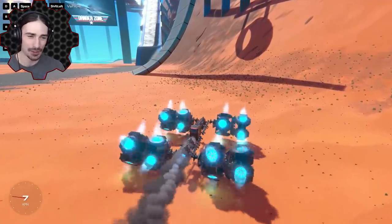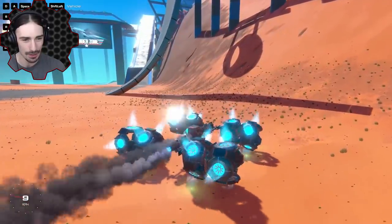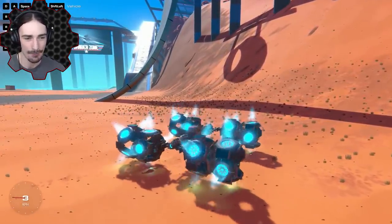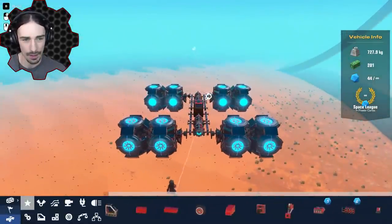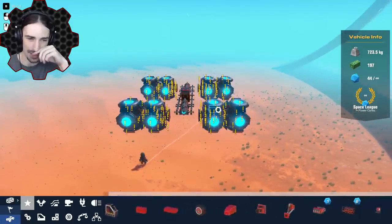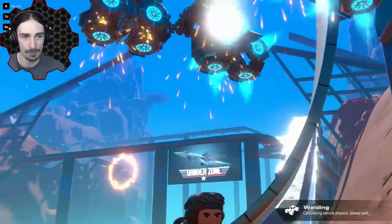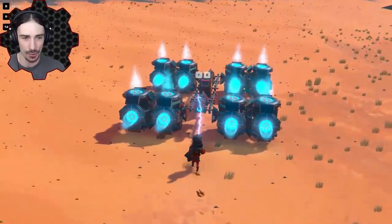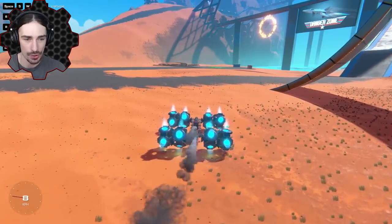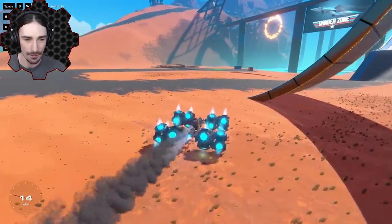The thrust still does not feel sufficient. I'm actually really surprised at how ineffective the thrust seems to be. And you know what? It almost seems like it's the steering that's the issue. Perhaps we get rid of the steering and our problem is solved, and we can have steering happen through another method rather than trying to look like it's happening through the actual hover wheels. Because this is just going to make the hover wheels themselves much less floppy and much more rigid when it comes to their orientation to the ground. Oh, I forgot to use shift. Okay. All right, so perhaps we're just too heavy for these thrusters then.